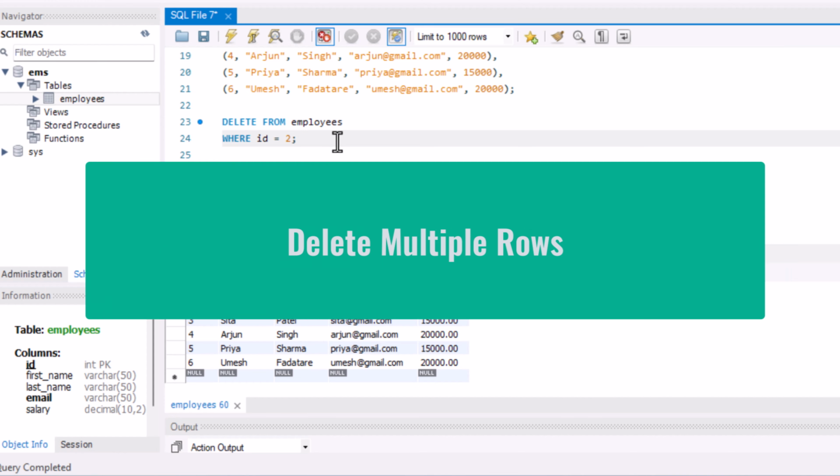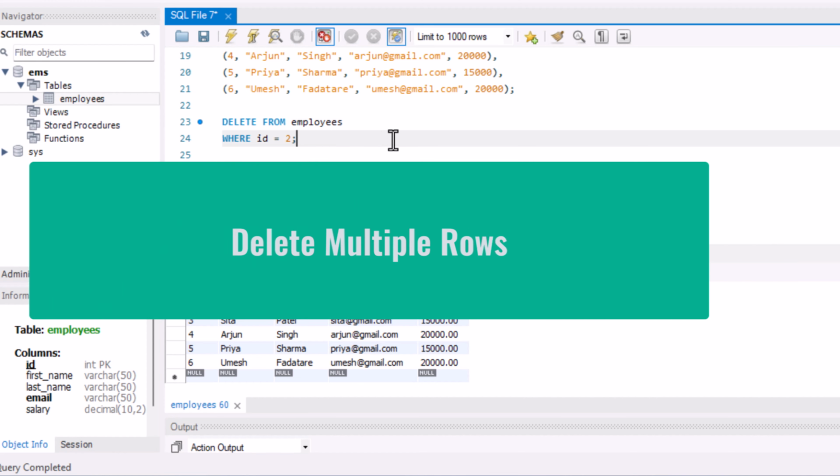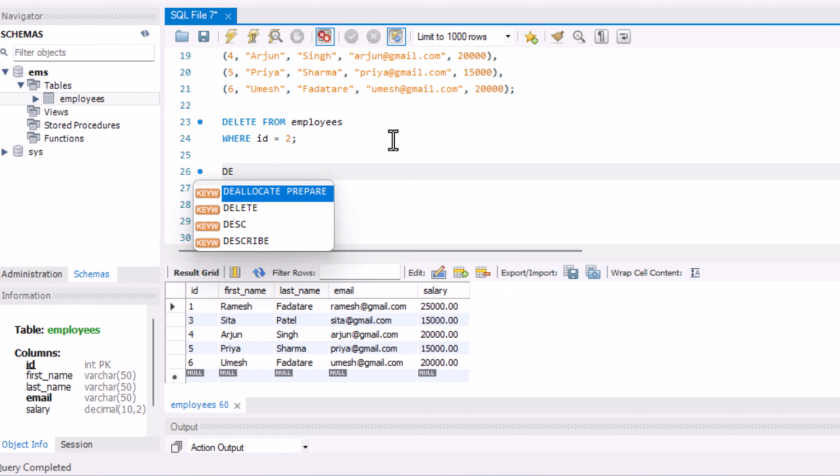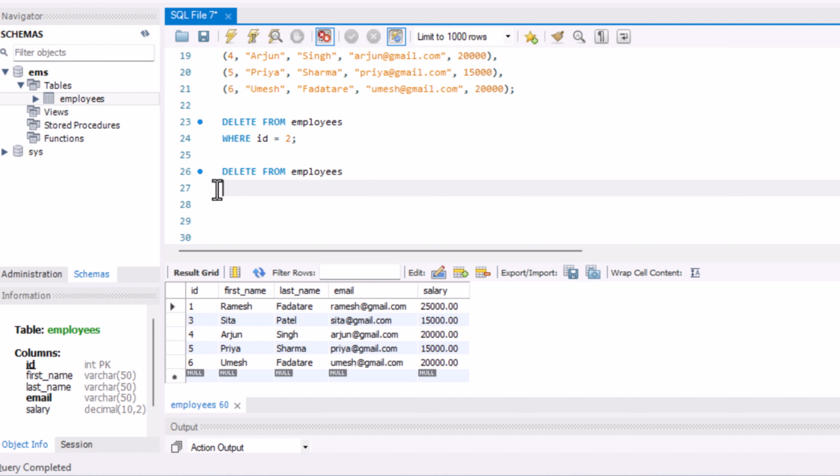Next, let us see how to use a delete statement to delete multiple rows. Just type delete from followed by the table name from which you want to delete the records, in our case employees. Next, let us use a where clause to add the condition: where salary greater than or equal to 20,000.